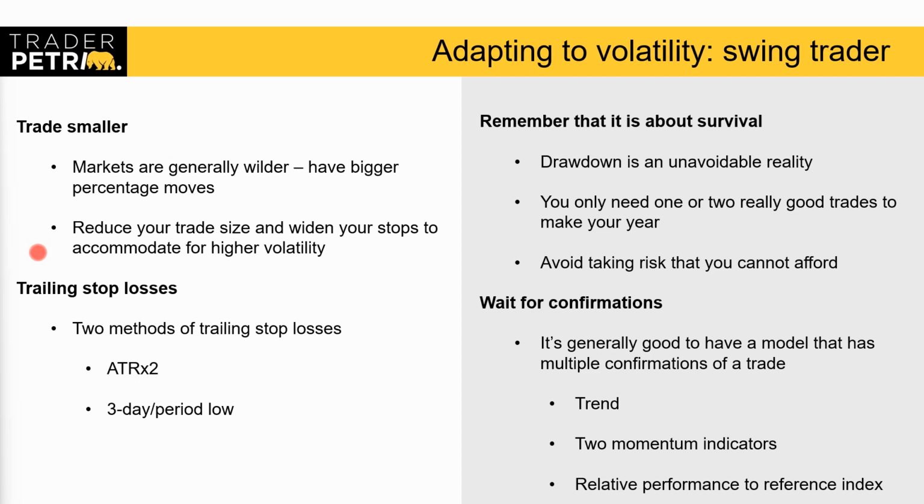There are two different ways that we can look at how to manage stop losses. Well, there are many different ways, but two that I like to use. One is a bit more complicated than the other. The one is the ATR times 2 trailing stop loss methodology, and the other one is a 3-day low trailing stop. You can also use a 3-hour low depending on the time frame that you entered the trade. So if you trade an hourly chart, you want to use 3 hours; if you trade a daily chart, you want to use 3 days. Whatever the period that you're using to do your analysis is, you use the low of 3 periods prior as your trailing stop loss. I'll give you an example of how that works in a moment.